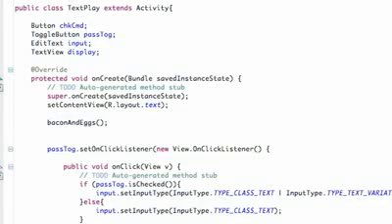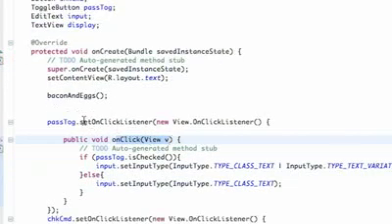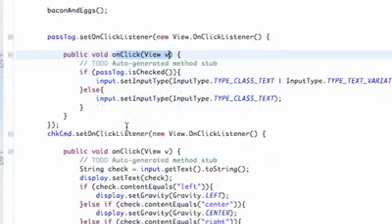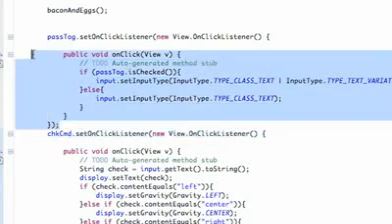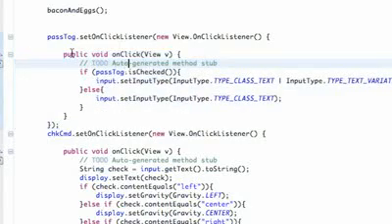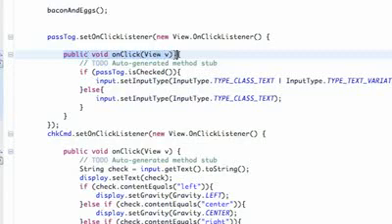What we're going to do in this tutorial is I'm going to introduce you guys to what implementing means. Imagine an application that we set up and it has a ton of buttons and they're all going to be set clickable. So we're going to use this onClick method. As you can see, we're setting our setOnClickListener so we can use this onClick method, and if we had like 20 buttons, this would be kind of tedious and boring to set up this way, and it adds a ton of code to our class. So we can clean this up by just having one onClick method and defining what we want to do within there.